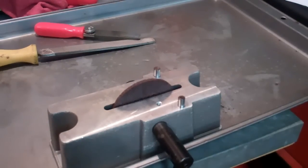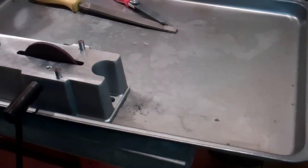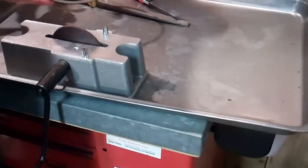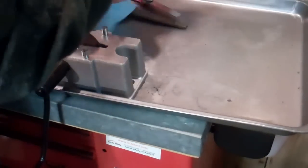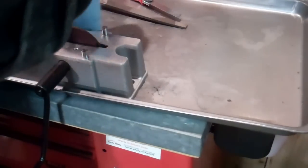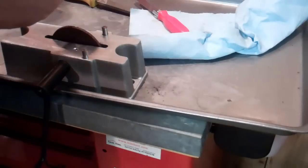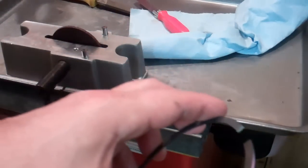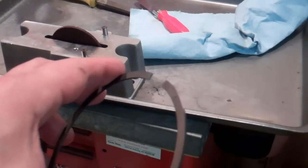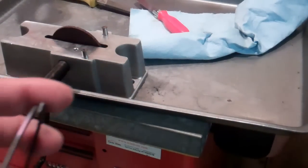I've done seven of them, so I know it takes at least a few turns to get the first measurements to even start. I'll take maybe five turns to start. Then I wipe off all that metal I just shaved and go over to the cylinder like I showed you — put it in the cylinder, take a piston, square it up, and measure it. I need to take some more.